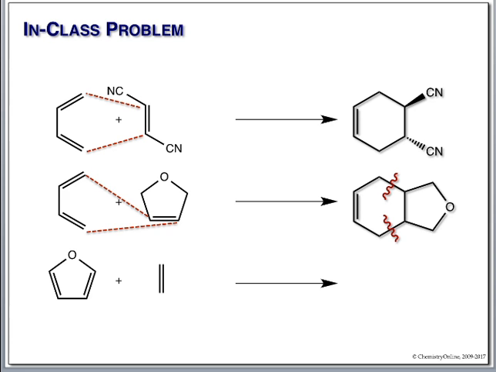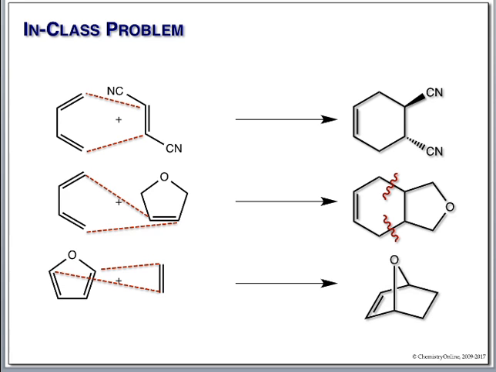Now here, our diene is in a five-membered ring with an oxygen. We are still going to make our bonds to our two terminal carbons, so these two, back to this guy. So we're going to wind up with a six-membered ring with a double bond, and we're going to have this oxygen bridging the top of our six-membered ring. It's going to be a bicyclic compound.